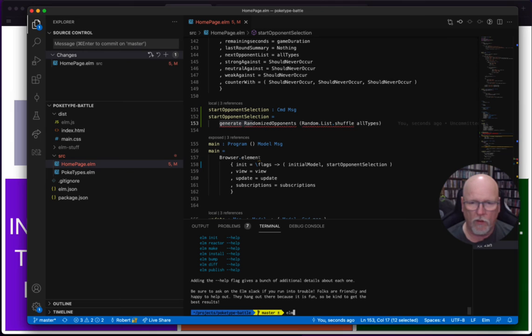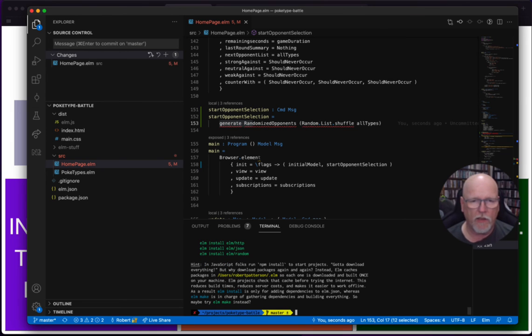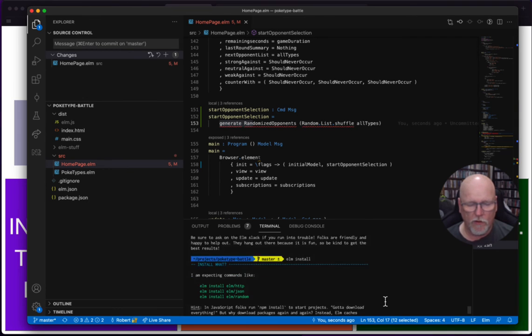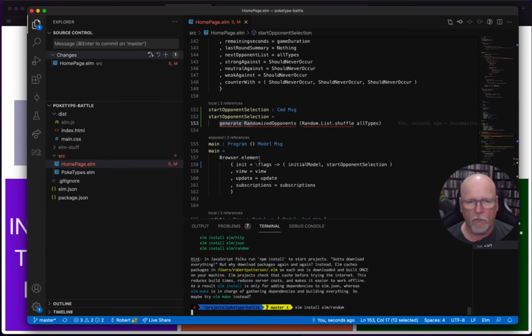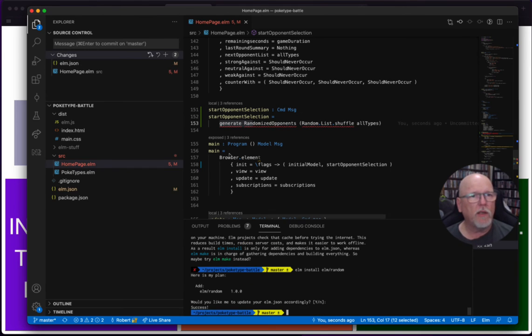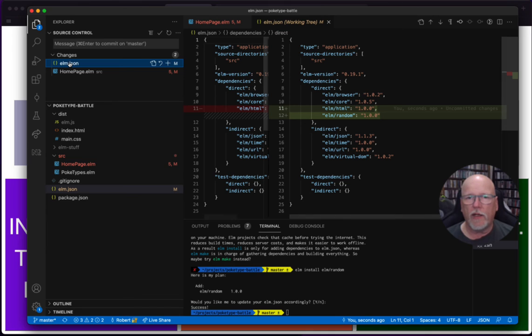If I just ask for help, it tells me, oh, here are some common ones. JSON, HTTP, random. Let's install that random one. Boom. Yes, please update my JSON file for me. And you'll notice if we look at the changes, it added elm/random. Awesome.